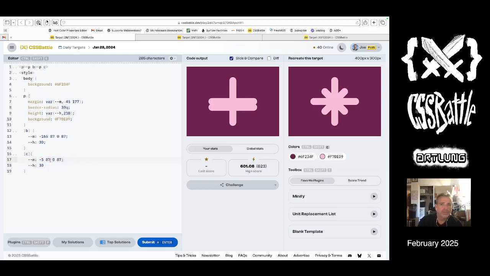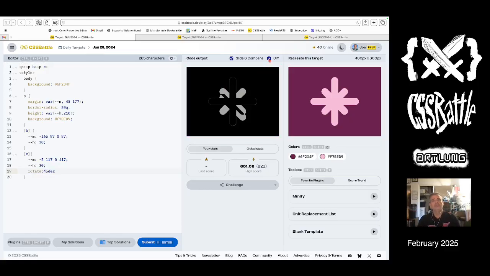And then let's decrease our width here. Let's make that like 57. No, 107. Maybe 110 and 107. Okay, and then if we rotate it, what do we get? Are we close? Not bad.